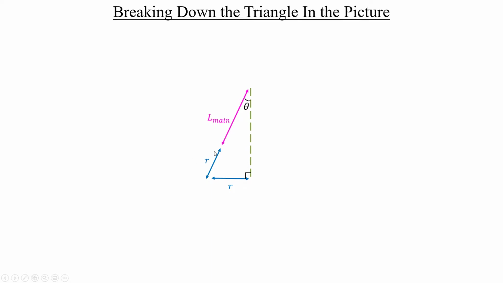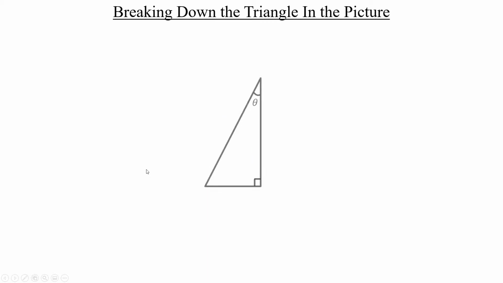I want to rewrite this as one single triangle, and to do that, I'm going to make it like this. We have the radius down here at the bottom, and then we have the hypotenuse here along the longest length. And why did I do this? Well, remember, we want to get at theta. That's the ultimate goal. And how can I do this using these two lengths? Well, I'll use the sine function.